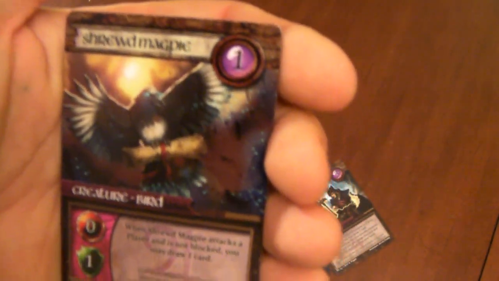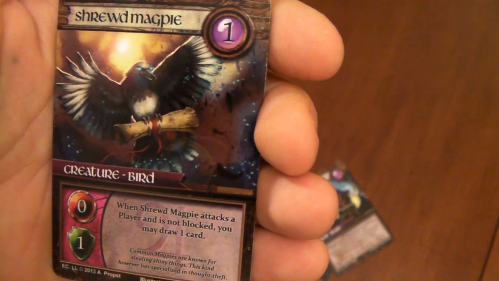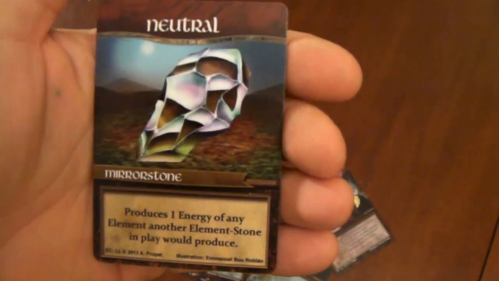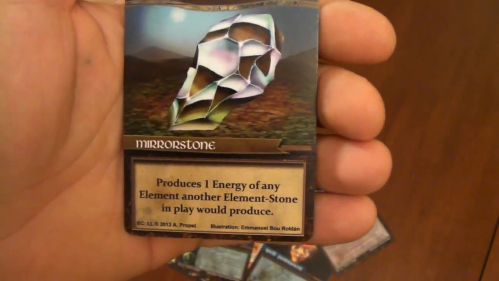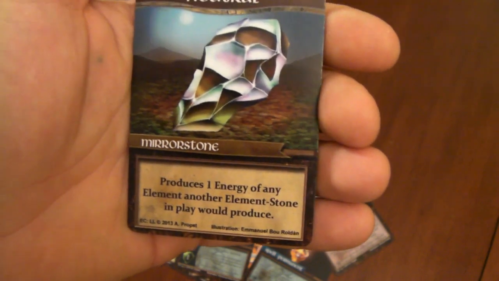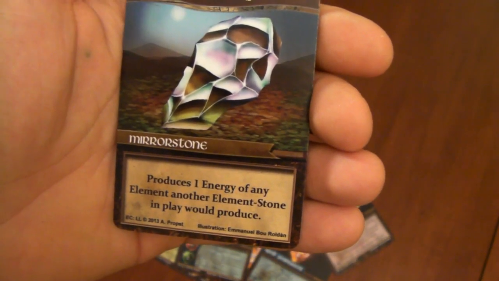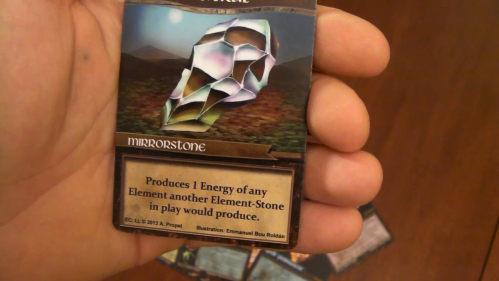Here we have the Shrewd Magpie. When the Shrewd Magpie attacks a player and is not blocked, you draw a card. And this is a really neat neutral stone, because normally, if you remember, neutral stones do not produce an element type. They produce a neutral element. But this says, produces 1 energy of an element another element stone in play would produce. So that's really neat. So what do you think about Elemental Clash Legendary Legacy?